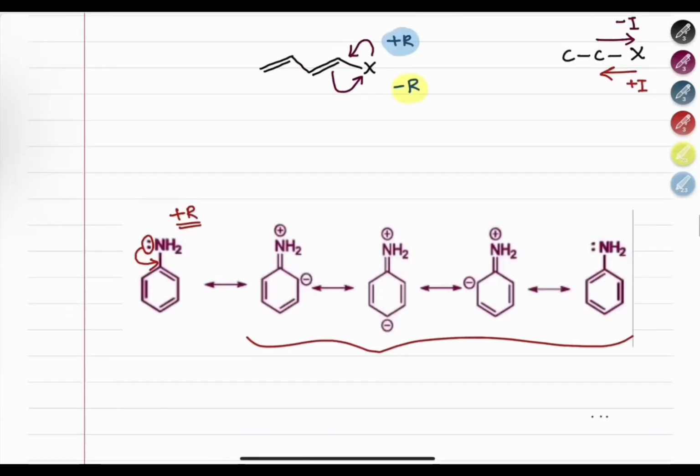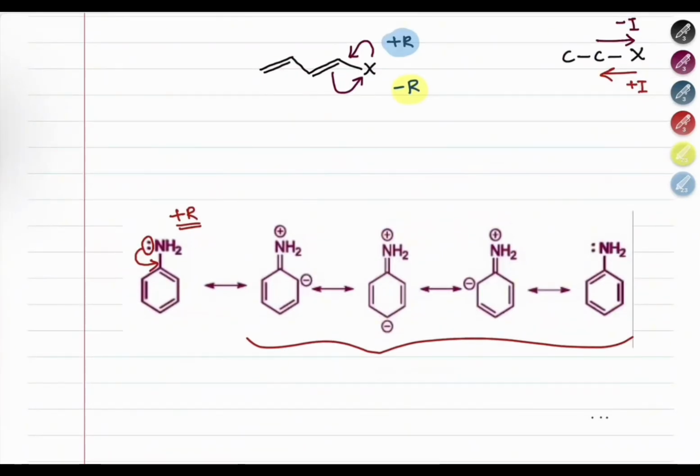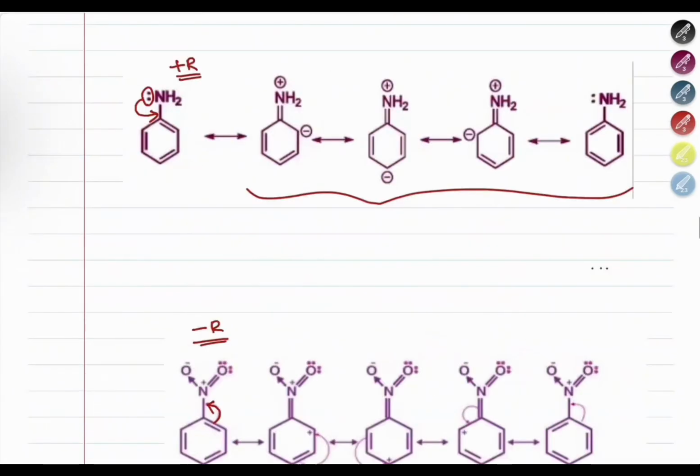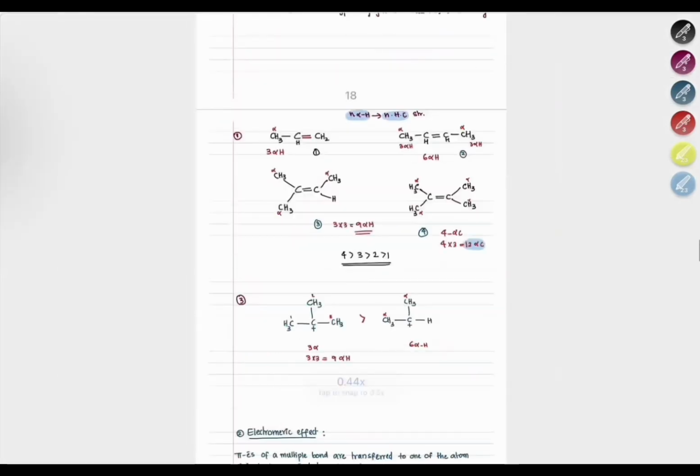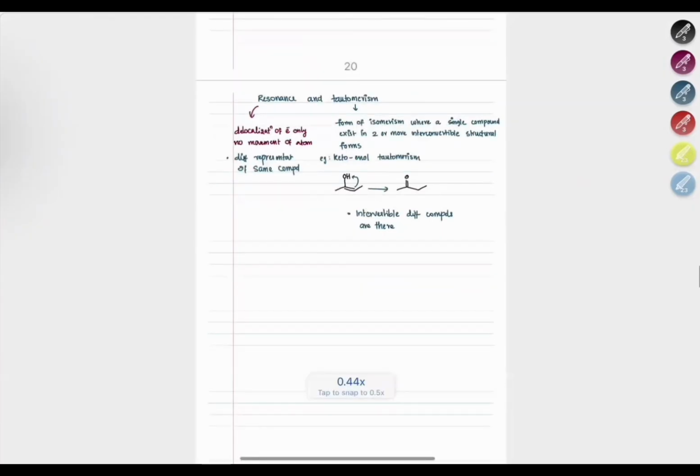If you are looking at the different resonance structures of aniline, here these electrons are moving towards the benzene ring. Then the electrons are moving through the entire benzene ring and coming back to the amine group. Here, only electrons are moving. There is no movement of atoms. If you are looking at the resonance structures of nitrobenzene also, here the electrons are moving towards the nitro group. All these resonance structures we are getting by the movement of electrons. There is no movement of atoms in any of these structures. So resonance means it is the delocalization of electrons. There is no movement of atoms.